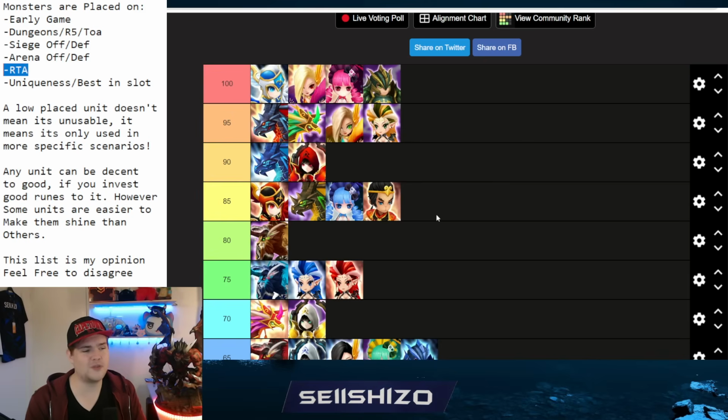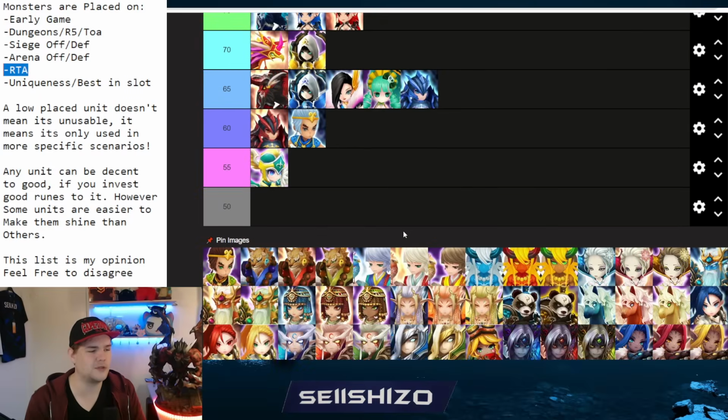Speed is a little bit lower, it's fine, just in the 120, 130, 150 range. You can go low attack, because his attack comes from his passive. So you can go very low attack, and the crit rate and crit damage that you put on him still make him do a lot of damage. This thing can definitely make you win even against water units and that kind of stuff. He's pretty crazy in RTA if you invest good runes into him.